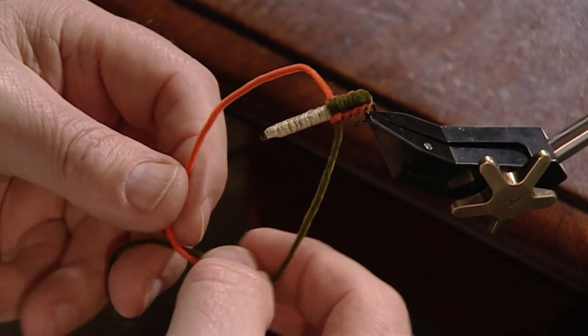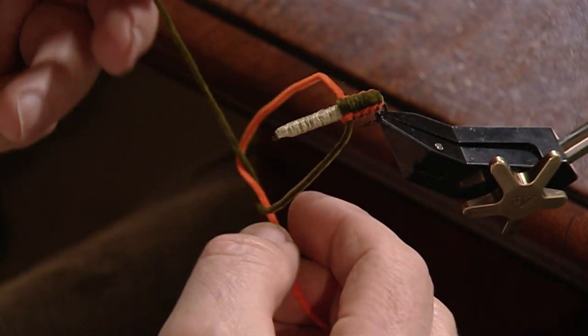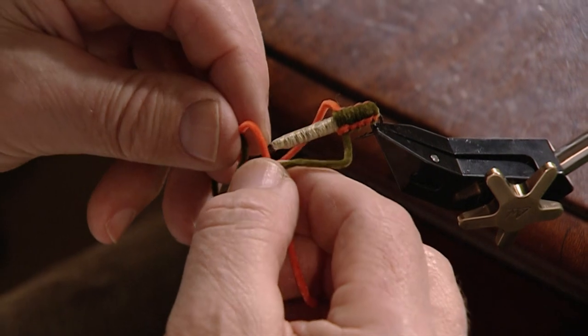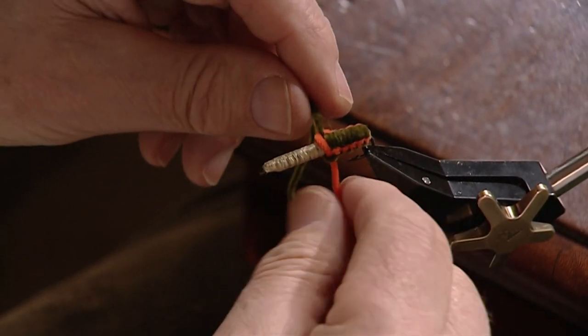But what you can do, you can change this from being plain on top and plain underneath. You can actually make it like a football jersey with stripes. I'm thinking about wasps and bees. What you do is you just break the rule. Instead of taking light in front of dark, you take dark in front of light. Split the knot, pass it over, and hey presto, you've got an orange bar at the top.